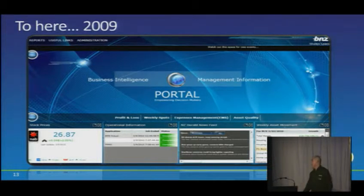So just recently we developed this as the new look of our BI portal. Now, you'll realize it looks very futuristic, and it's probably something that you don't really expect of a BI portal. But it's written in Silverlight, and there's a twofold story on why we want the BI portals to look like this for the BNZ. We know very well that success in BI and the data warehouse is usability. So if you don't get your users to actually use your data and use your tools, then you're not succeeding.